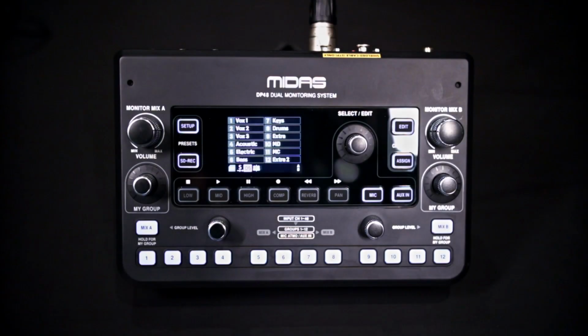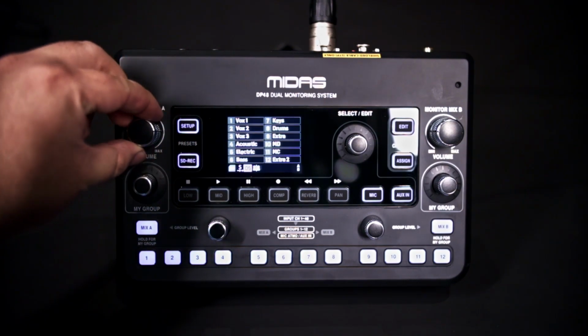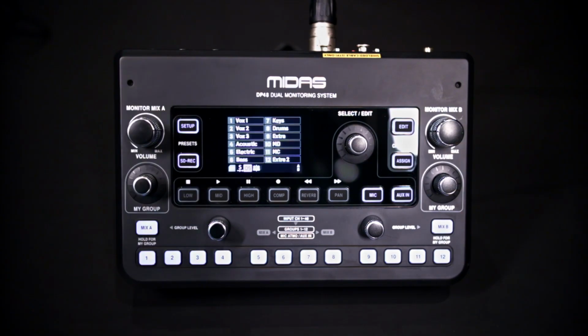Let's go over the basic sections on the DP48 user interface. First, you have a large volume knob at the top of both A and B side. When the unit is turned on, it will ask you to turn down this primary volume knob to protect your hearing. Once your in-ear headphones are in, turn this up to your comfort level with both headphones in.